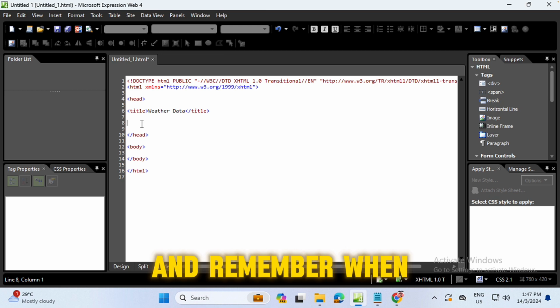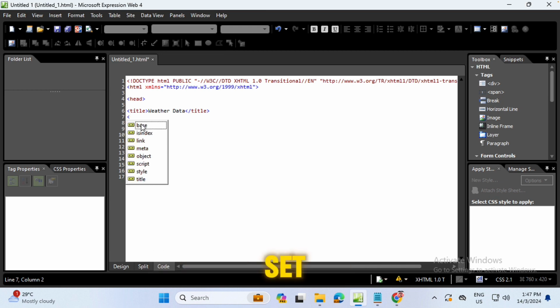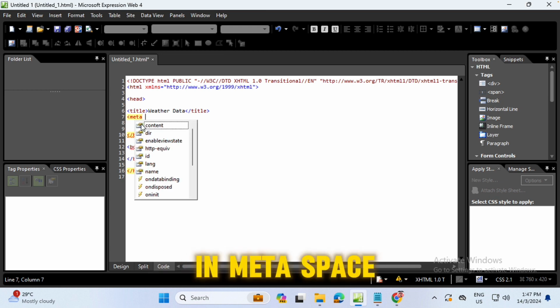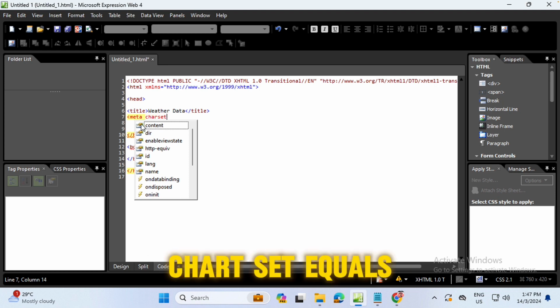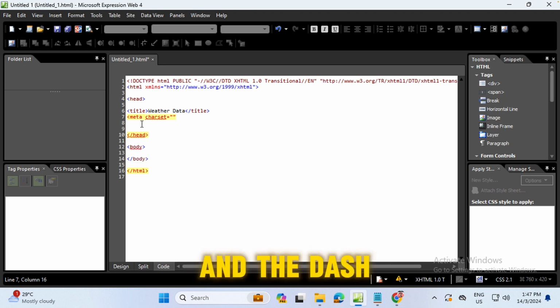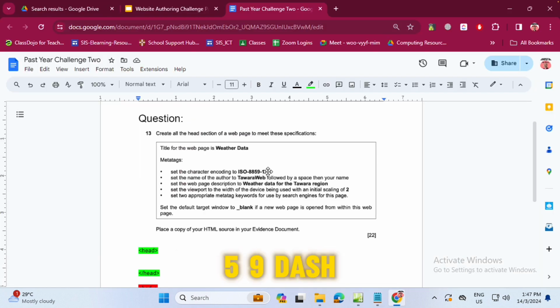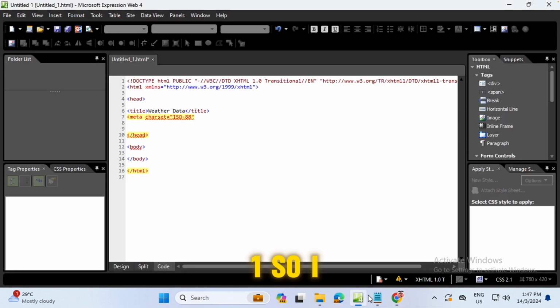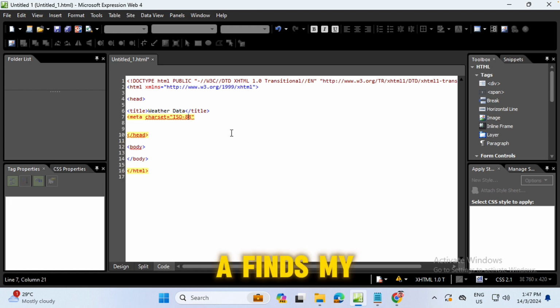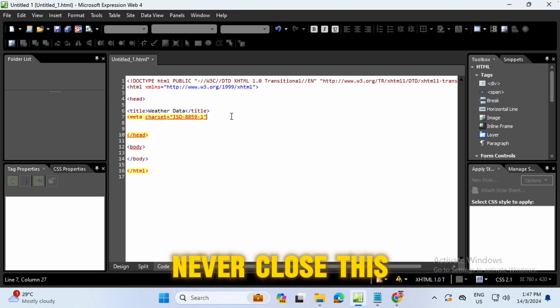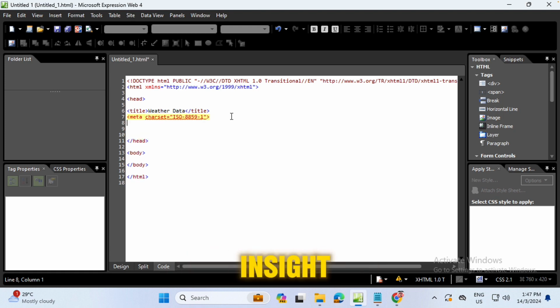And remember, when we write metadata for charset, we just put in meta, space, charset equals, and quotation marks. So literally we can just type ISO dash 88. I can't remember what the number was, so I'm going to refer to the question: 8859-1. So ISO-8859-1. And we'll close this meta tag.